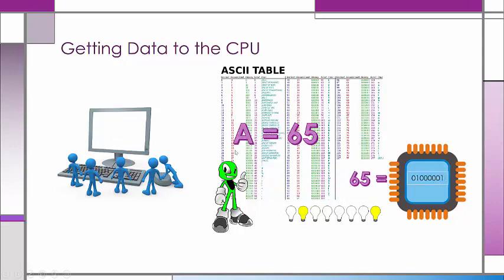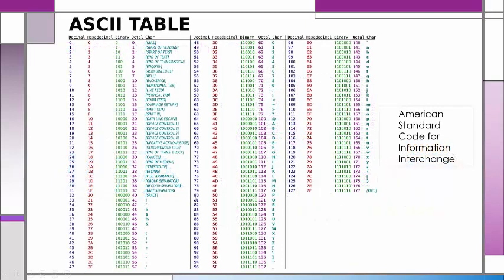So let's look at this little ASCII table. There it is, just a little bit more up close. So this is just a chart that humans have created that we have agreed that an A will be represented by the number 65, etc. We call it the ASCII table, which is American Standard Code for Information Interchange. I will admit that I didn't remember what that is. I had to look it up for this video, but I remember ASCII very simply.